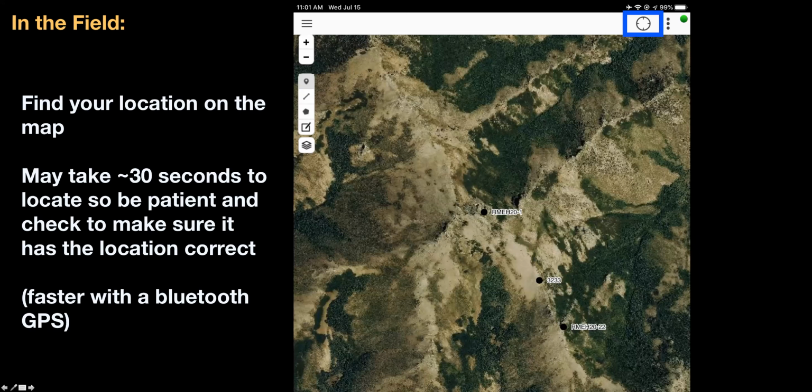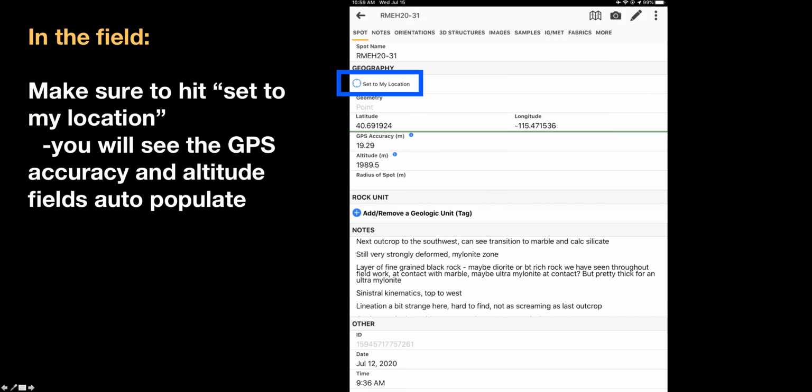So just check on that. The other thing was Drew was working with a Bluetooth GPS and did say that it was much faster to find his location. So you might want to consider having one of the Bluetooth GPSs there and connecting your iPad with that. Once you're satisfied that you are in the correct location, then you can place your spot.